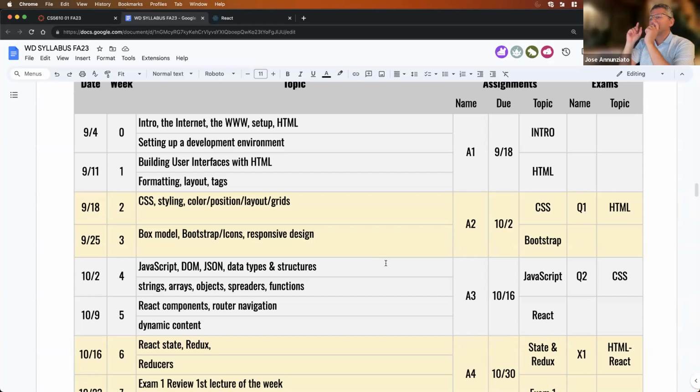We do have a quiz later this week, right? It'll be available, I believe, on Thursday. Quiz 2, and that will be all about CSS. As with the quiz that you've taken already, all my quizzes are about showing you a small little snippet of code, right? And I ask you to fill in the blanks to fulfill a particular behavior or task, right? So that's going to be CSS as well.